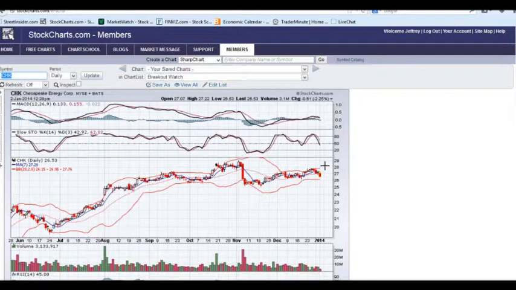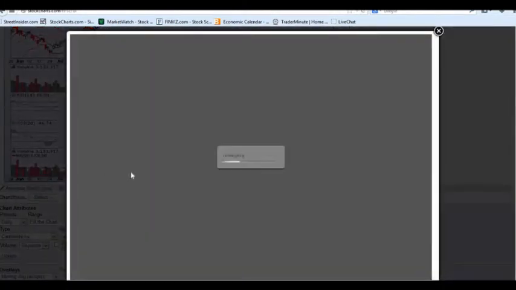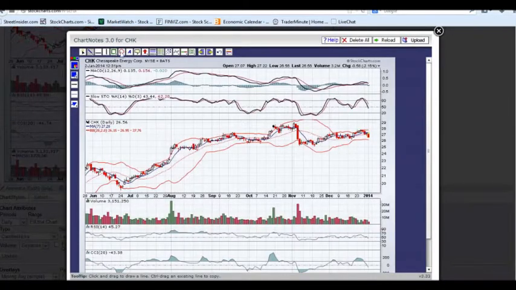Okay, look, there are a lot of times moves like this. Let me pull this move up here on Chesapeake for you. Okay. Moves like this right here. You get into Chesapeake somewhere about, let's say, right here. And you get in, the next day Chesapeake goes up, the next day it goes down, next day it goes down, next day it goes down, and you see your value bleeding a little bit. And a lot of traders will look at that and say, you know what, I got to get out, I'm bleeding value, or it's just going against me.